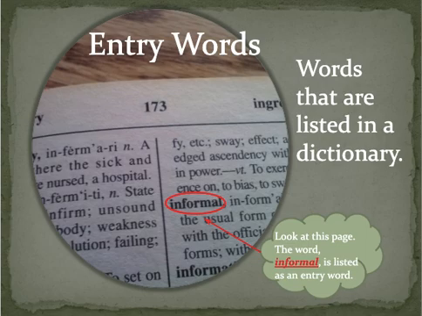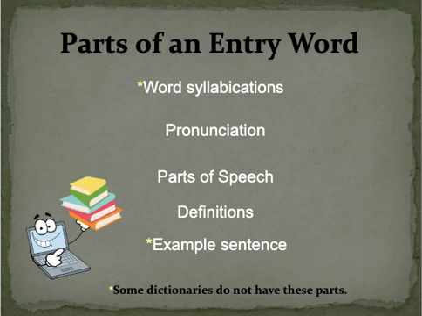Next, we're going to look at entry words, and really it's just a fancy way to say every word listed and defined in a dictionary. And so that's all they are. They're considered entry words. When you look at an entry word, you're going to be able to see how the word is broken up into different syllables. You'll be able to see how it is pronounced. You'll understand its part of speech. They obviously will define it. And most dictionaries will use the word in a sentence to show you how it would be used in the English language.